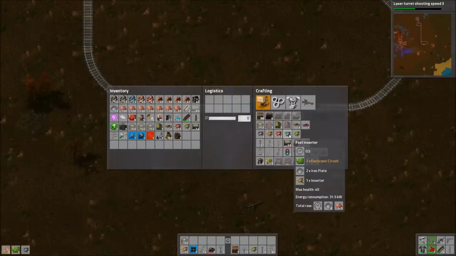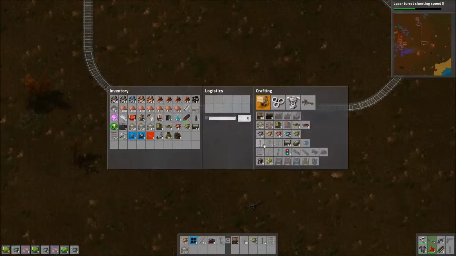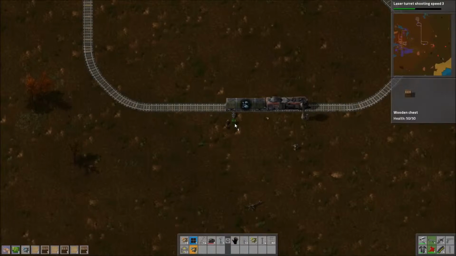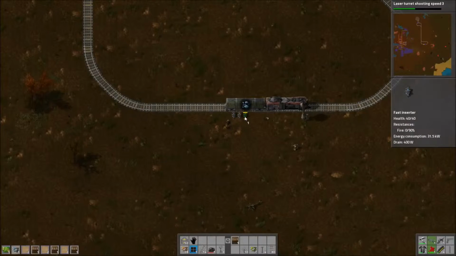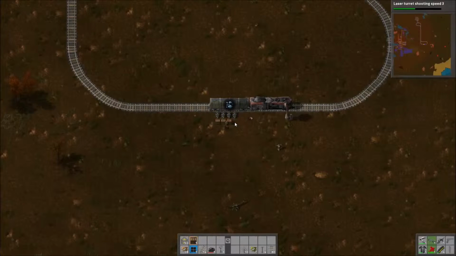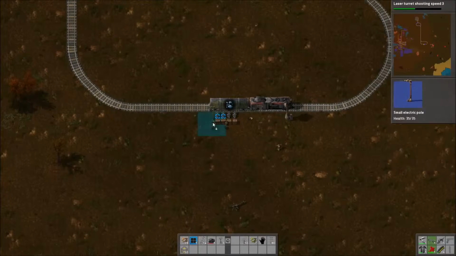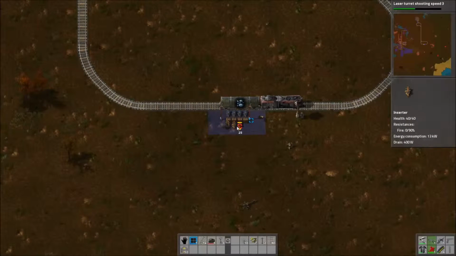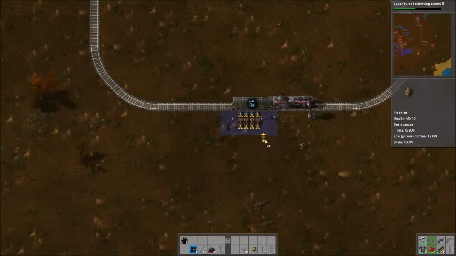Need fasteners, of course. 4 boxes. The fasteners are there. 1, 2, 3. You can't put more, but just because of the electric poles I'm using, they're the small ones, so it's just easy to put 4 down. And we're not in any super big hurry. This isn't a huge depot yet.